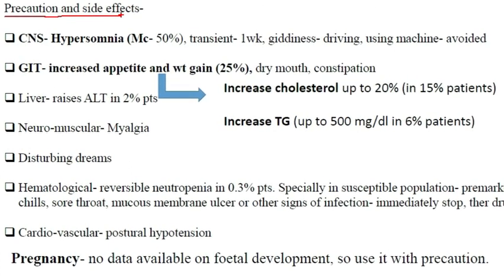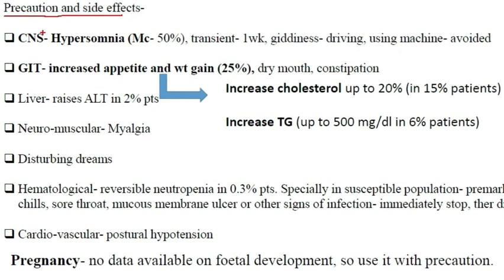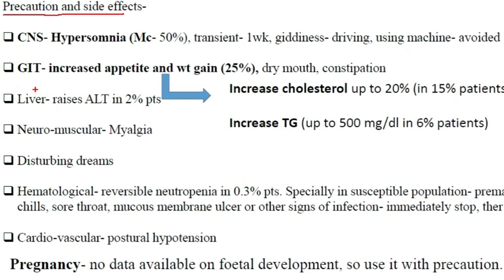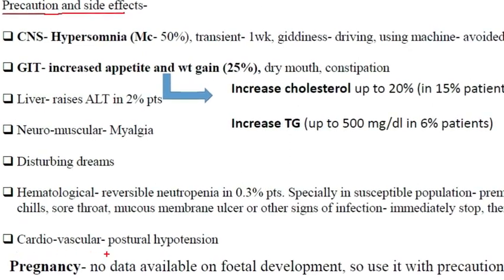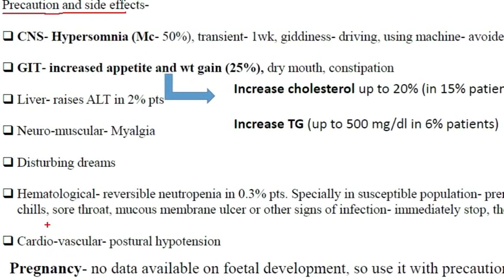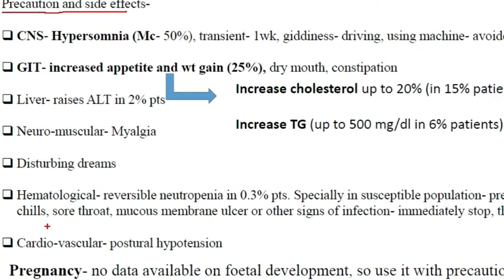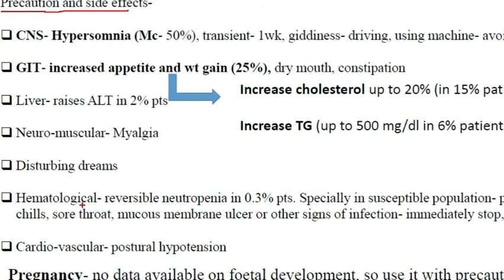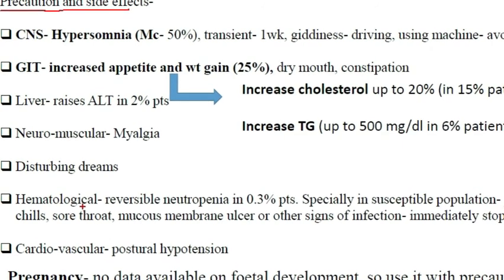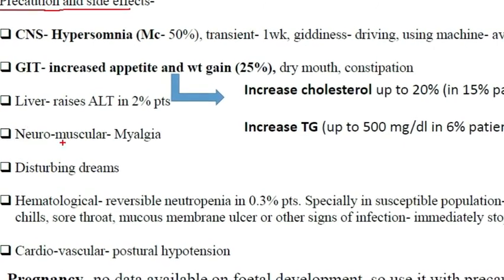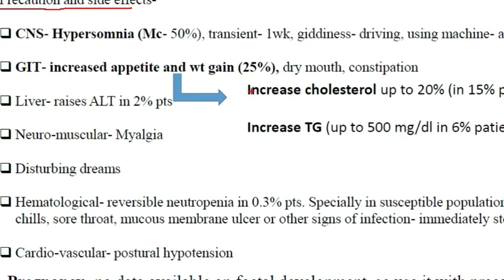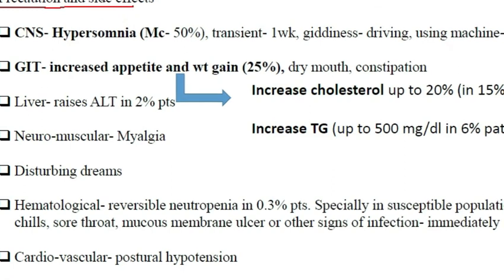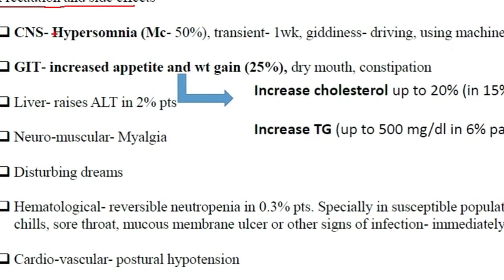Third one is as they are metabolized in the liver, so we have to pay attention on the function of the liver. Fourth one is the cardiovascular because cardiovascular is the vital organ. We have also to assess the hematological functions and also neuromuscular and endocrinological functions. Here are the list of the adverse effects associated with the mirtazapine.